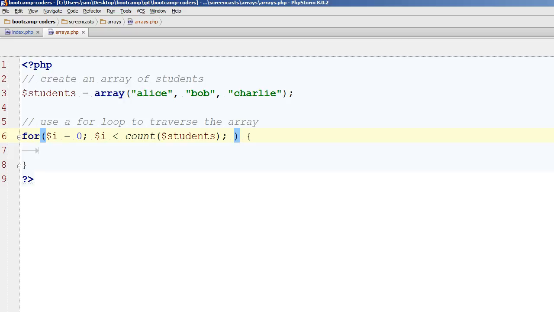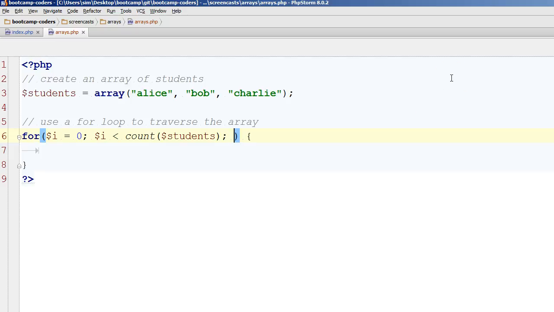This way you don't have to manually count up, oh, how many students did we put in there? 1, 2, 3? I think it was 3. Yeah, probably 3. No, you don't have to do that. Just use the count function in PHP. It'll do the hard work for you. Yeah, this is especially useful for when you get unpredictable array sizes and or very large arrays.